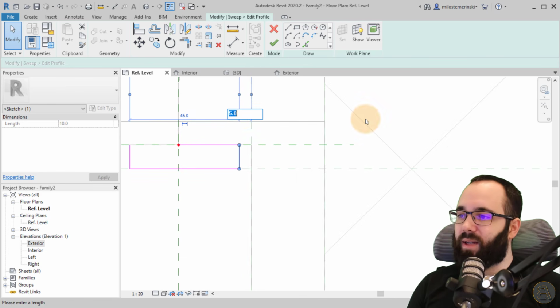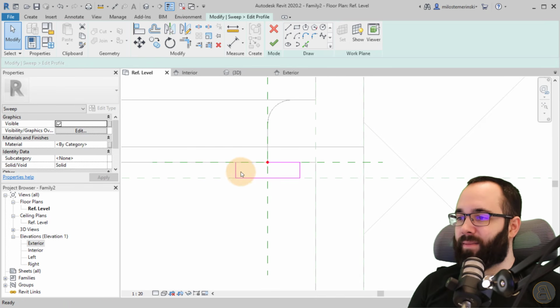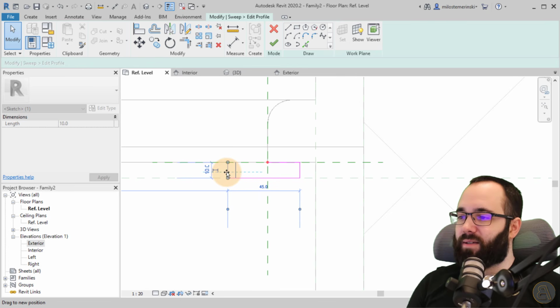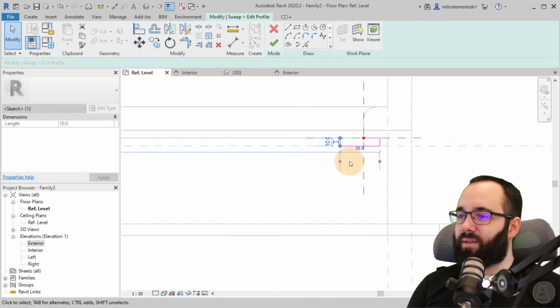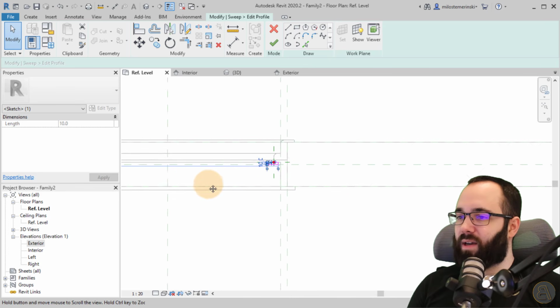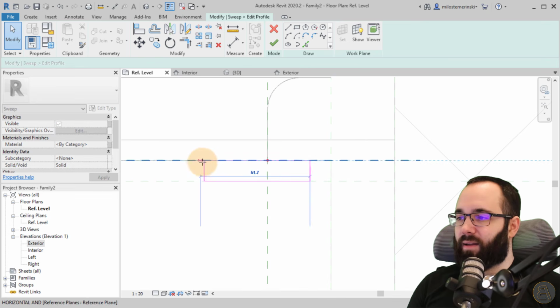So it's 5 millimeters. Yeah, I think we can make it 10. I don't think it's going to give us any problems. Okay, so let's make this, yeah, let's go with 45 or even 50 in total. Yeah, I think this is fine. Okay, so just go like that, and then bring this back in.